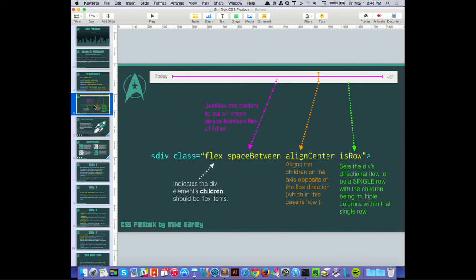A different way to think of it is that when you tell a Flex container that its flex direction is a row, what you're telling it is to use one row and make all the children within columns. And vice versa, if you say flex direction is column, what you're telling it is that the container is one column and the children within it are rows within that column. It feels completely backward to me, honestly.